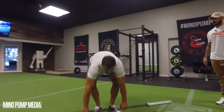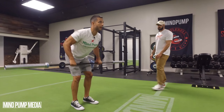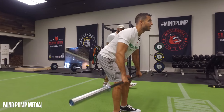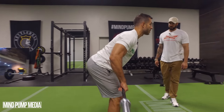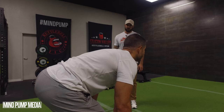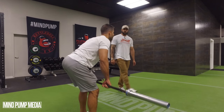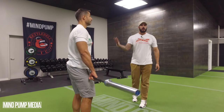Immediately after push-ups, grab your barbell. First barbell exercise: the barbell row. Bend over with good posture, chest forward, pull to the belly button and down. This is a circuit, so the motion is continual. Notice shoulders coming back and squeezing, chest forward, good posture — not completely flat to the floor, just at a slight angle. This is another big muscle group, so Sal could probably rep out about 50 on his first round. You're taking it to almost failure, then moving to the next exercise.